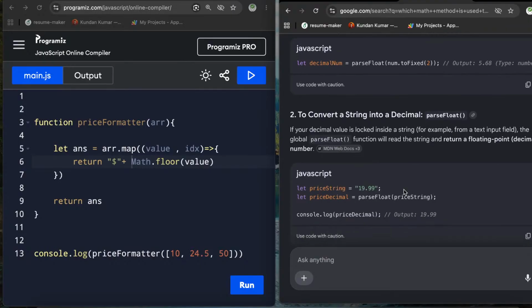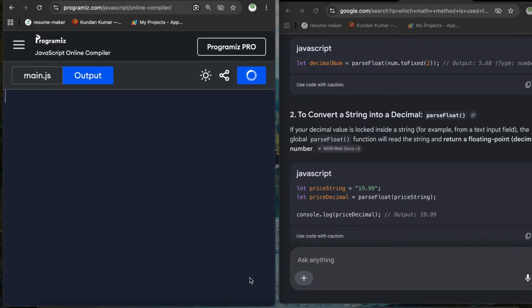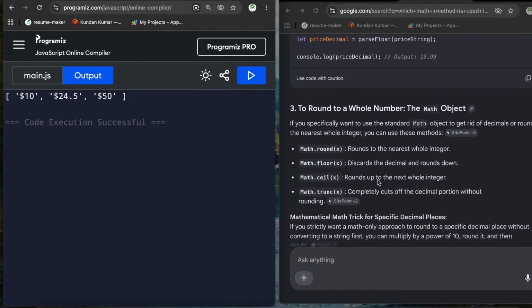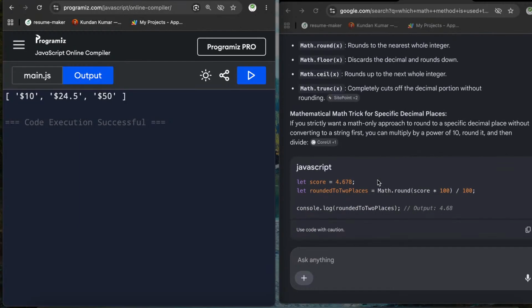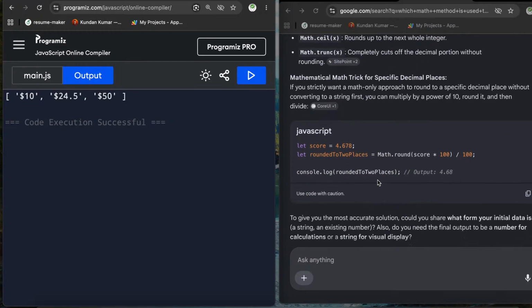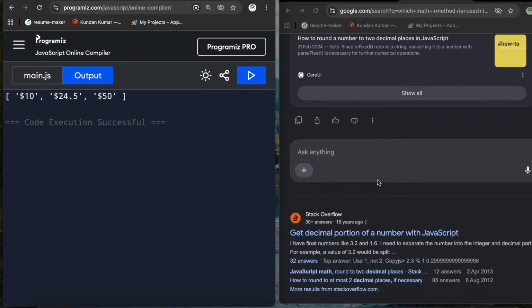Okay, string parse float, parseFloat. We have parseFloat, so let's try this. ParseFloat. Okay, no, not the desired thing. We want it in 0.